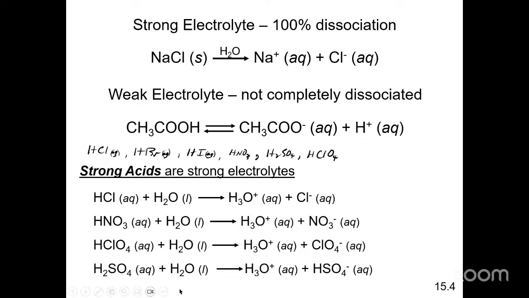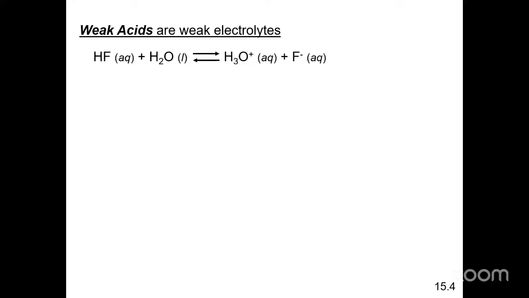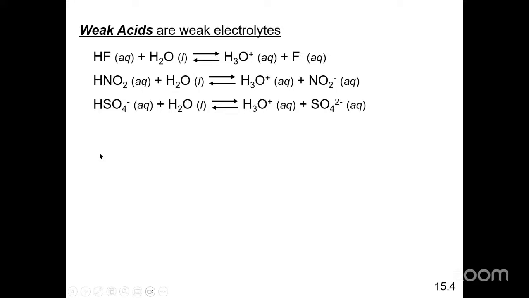So when the H2SO4 gives up one proton to the water, that would be a complete dissociation, right? Now, the thing is that the HSO4 minus itself is a weak acid, as you're going to see in this case right here. The HSO4 minus will lose the hydrogen ion to water, but you'll notice it's reversible, right? So the first dissociation is strong, the second dissociation is weak when it comes to sulfuric acid, right? And that will become important later on because sulfuric acid is not the only acid like this.